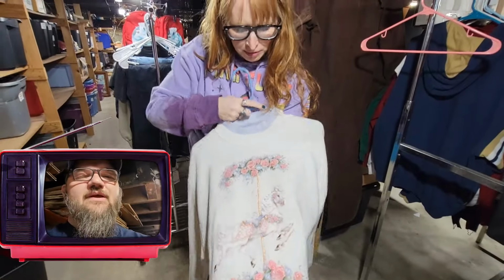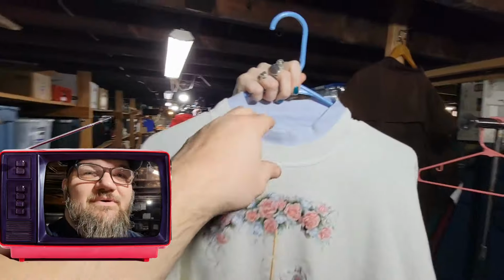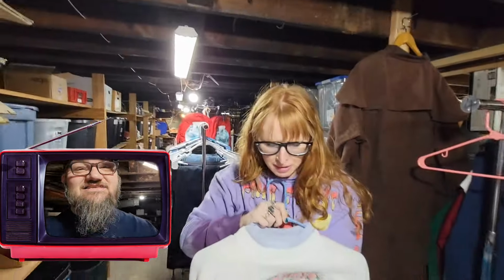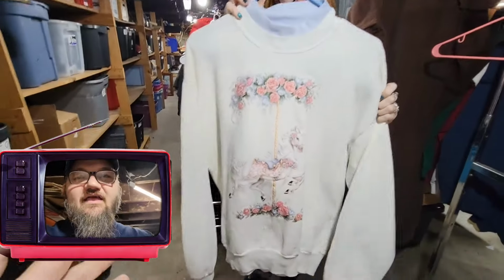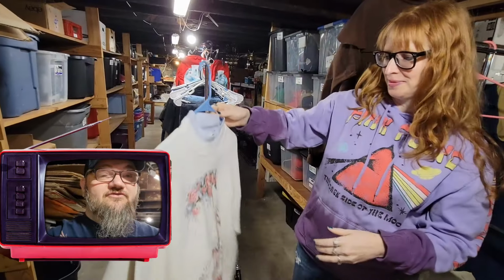There's a name for it. We'll find it when we get up front. But it's a double hit. That's what they call that. There's a hit on the front and the back. Someone actually sewed in an extra neck, because one sweatshirt neck isn't enough. It's like being strangled by a weak little person, and that is absolutely hideous. But we'll go up front and we will find out how much it sold for.